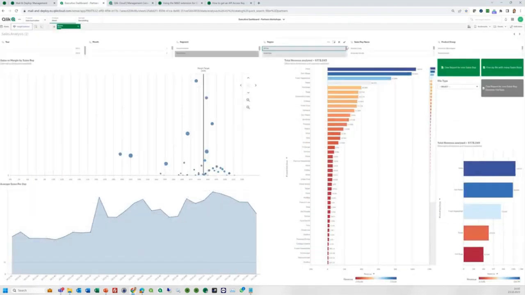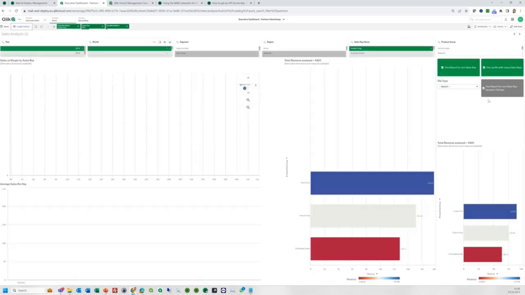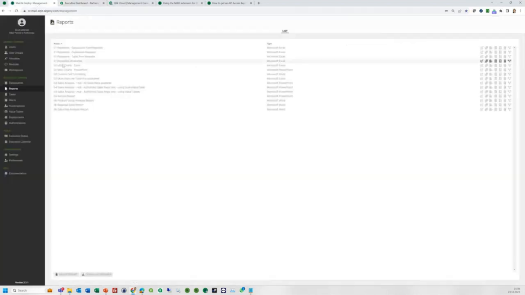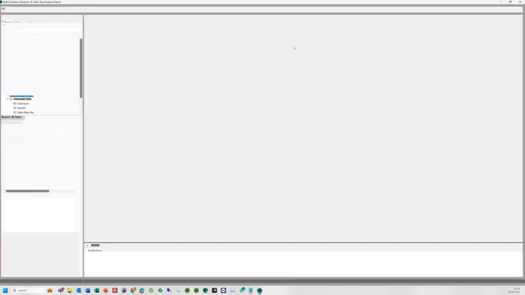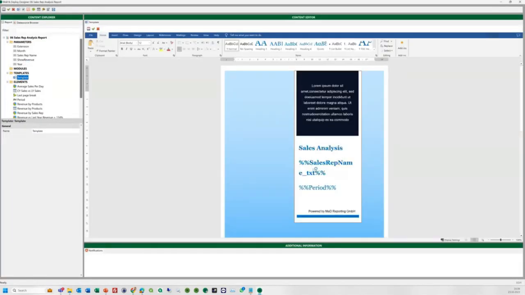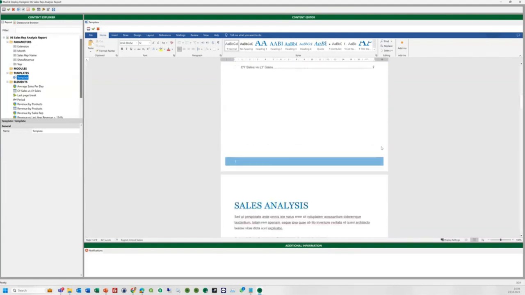In general, the report requester is used to create a report after making some selection and then pressing the button. The report is predefined, and in this example, we are creating a sales analysis for one sales rep for 1 month. This is what the report looks like. It includes some basic graphs.